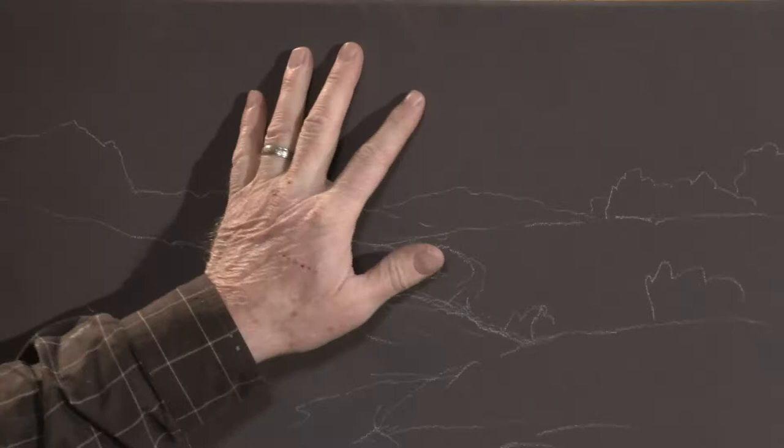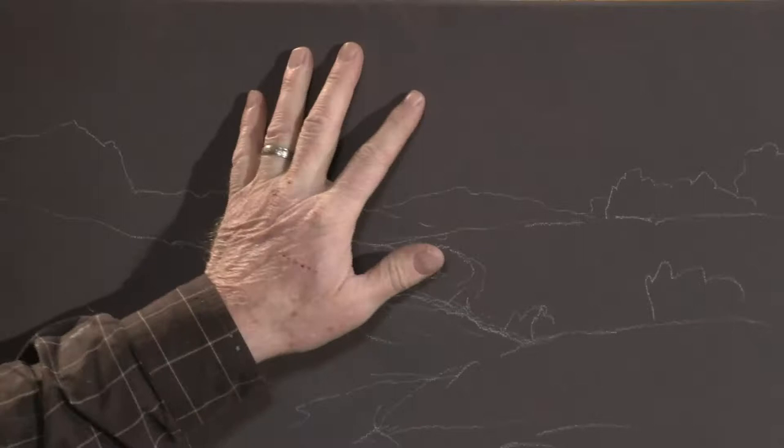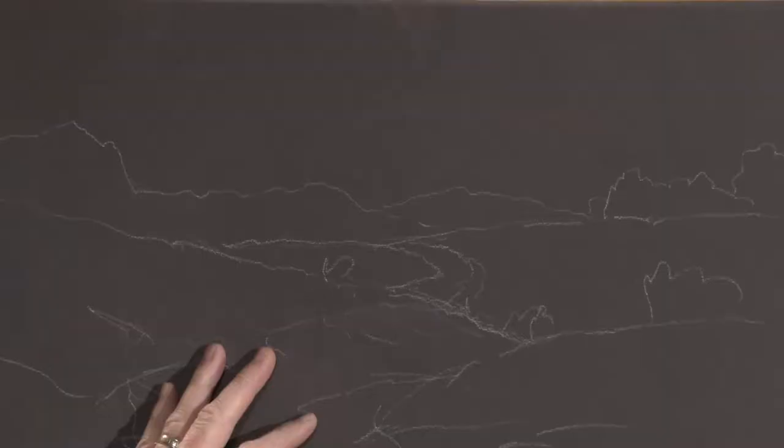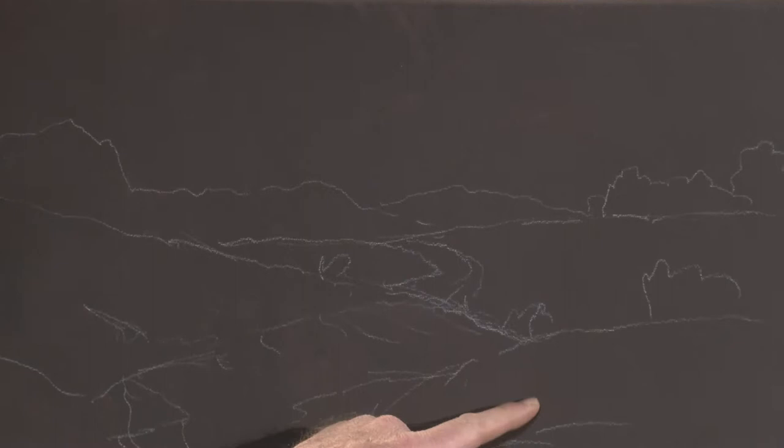The first step is to put a simple sky in. We don't want the sky to compete with the painting, so it's going to be a simple light blue sky — maybe a little soft color in it — and then we'll have our distant hills. We'll start with our Hake brush. This is a stretched canvas, an 18 by 24. The color mix is a dark warm charcoal — burnt umber, ultramarine blue, and white — probably about a fourth as much burnt umber as blue. Keep it on the warm side.